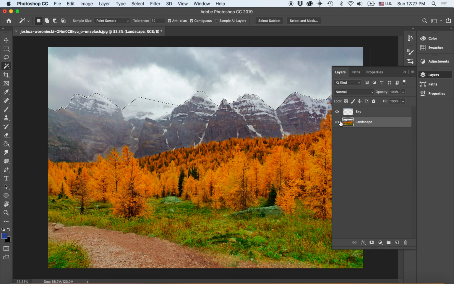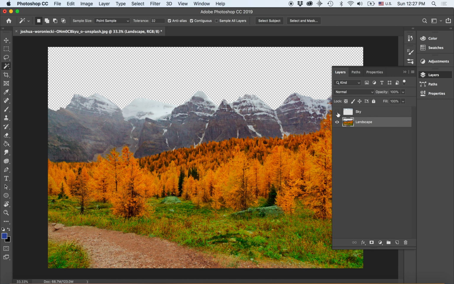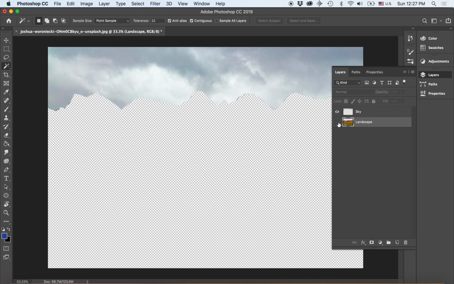Now, as you can see, the sky layer is outside of the landscape layer, and when I hide the landscape layer, you don't see the mountain ranges anymore. So that's exactly what I need.